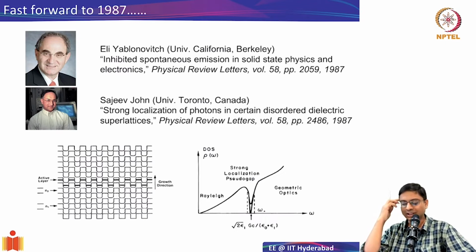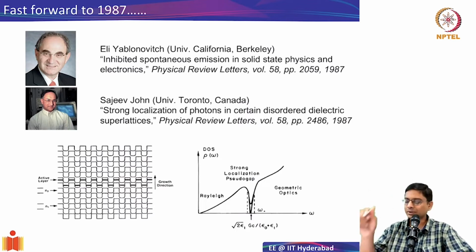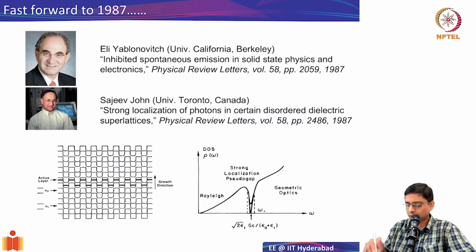The first one was Eli Yablonovitch, a very famous physicist and engineer. He talked about what happens to spontaneous emission in a structure if it has this sort of periodicity. Thin layers of dielectrics were known for a very long time. What happens if you introduce such periodicity in 3 dimensions? If you look at it from the top, you can arrange the dielectrics in this fashion.